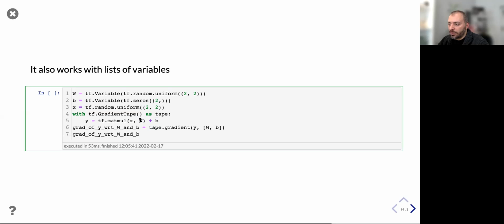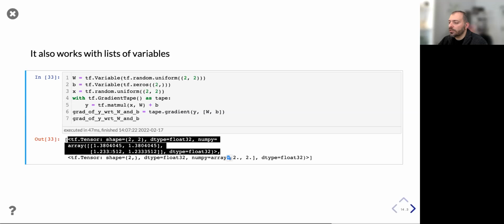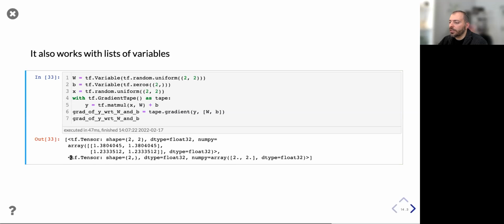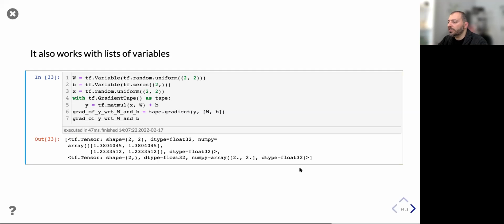And again, we need to know how we have to change the numbers in these 2 tensors to decrease the loss, right? So what we have to do is take tape.gradient and pass not 1 tensor, but a list of tensors here. And we just have a list of 2 gradients for 2 tensors. This is the gradient for the first tensor, w. This is the gradient for b, the second one.